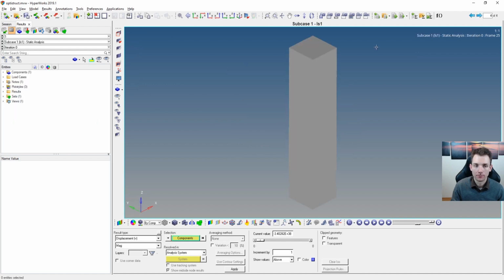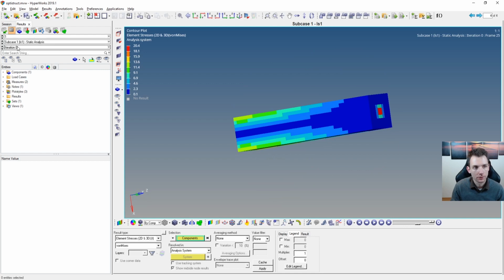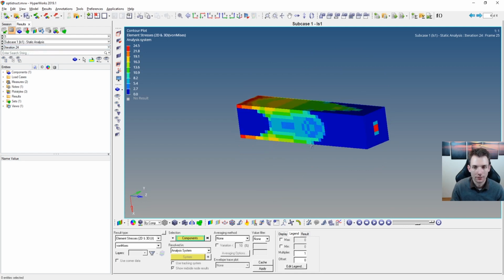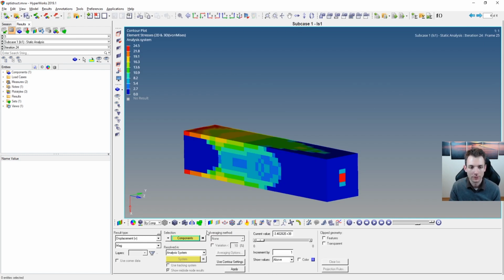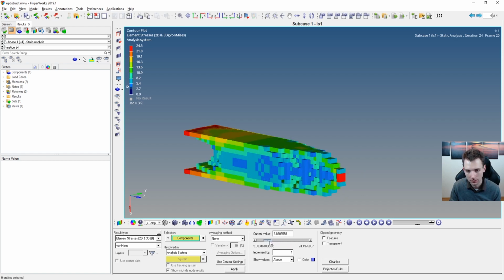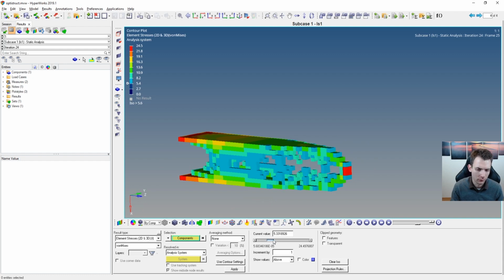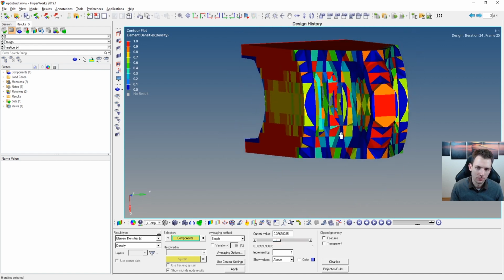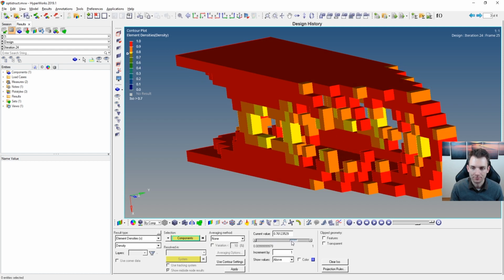So the second one is the S1, and we can display the element stresses, for example, like we did in the last video. But you notice here that you have two iterations, and the last iteration is the final one. You can see sort of the shape in here. A quick tip here, if you want to display the shape, it's not entirely possible, but you could use the ISO panel with the element stress and set it to a very low value. Then you have sort of the shape, because if you have a density of zero, then you don't have much stress in it. So the ISO panel for stress works kind of like the ISO panel with the element densities, where you can limit in here. Another quick tip, if you don't want the averaging method displayed, just select none, hit apply, and then you have sort of the same thing as you have in here.